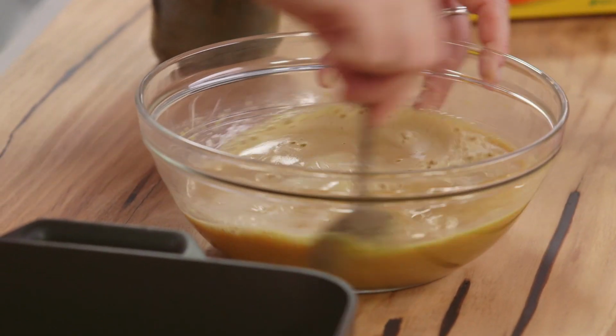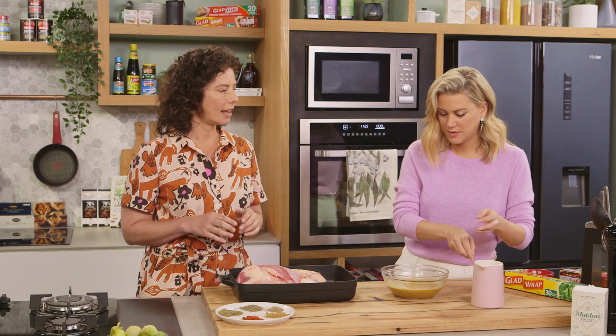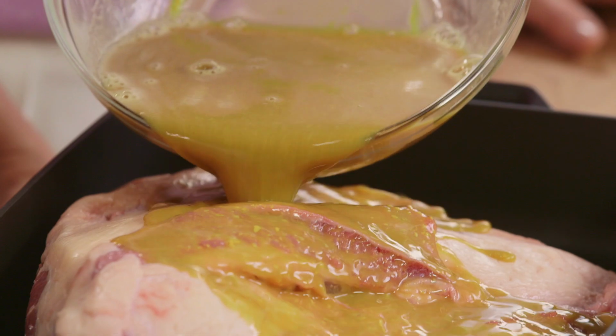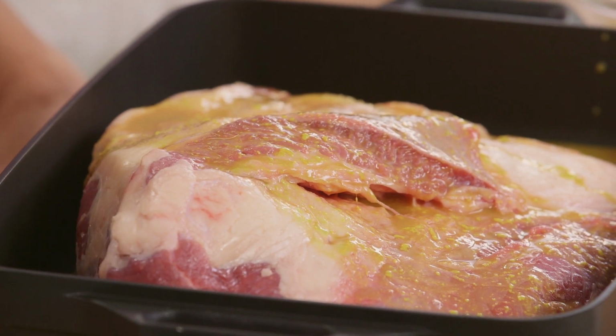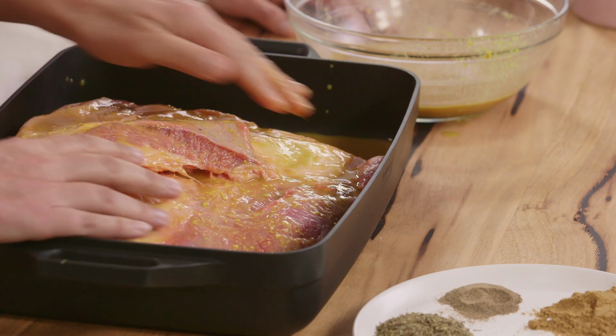So this is a really easy slather. Think of it like a marinade. We're going to put it on our brisket. And so talk to me about the brisket. We've got a nice bit of fat on the cap there. Brisket is a really fatty meat that loves a slow cook. It is really, really yummy. So yeah, we can just get in there and just make sure that all the meat has got a little bit of that slather love.